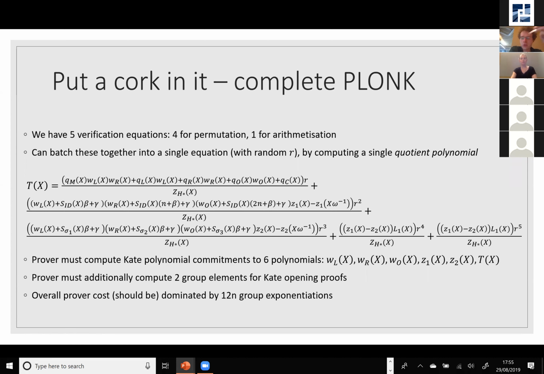And so the overall cost for the prover, if you ignore the fast Fourier transforms, which obviously for really large circuits is not appropriate, but generally the dominating cost of constructing proofs is going to be the elliptic curve scalar multiplications. You need 12 of them for each constraint that you have, which means 12 times the number of arithmetic gates, which depending on your circuit structure can be extremely efficient.